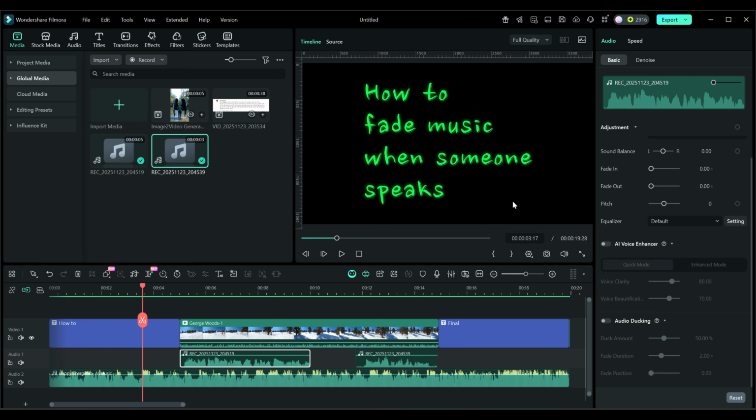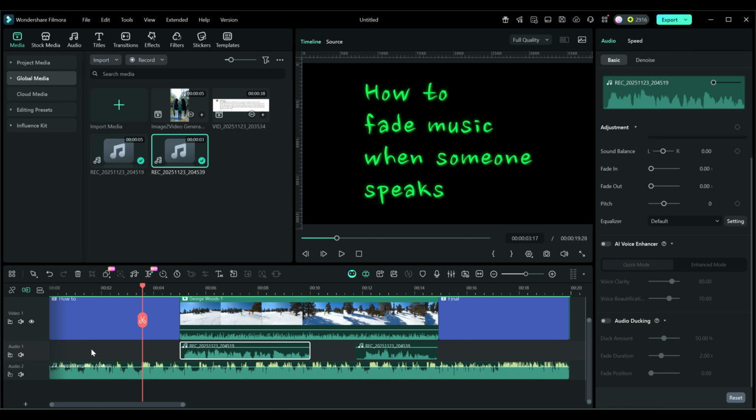This should be fairly simple if I understand the question correctly. I have here a music track. I have an audio track of somebody speaking, myself. And then I have a little video scene where the only noise available in there is the wind. So that's not really going to be a big factor, but I'm going to make it larger just so we can see what happens.